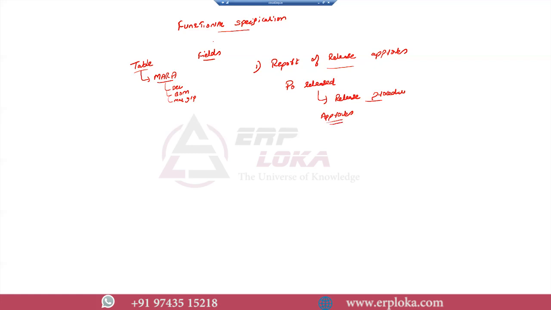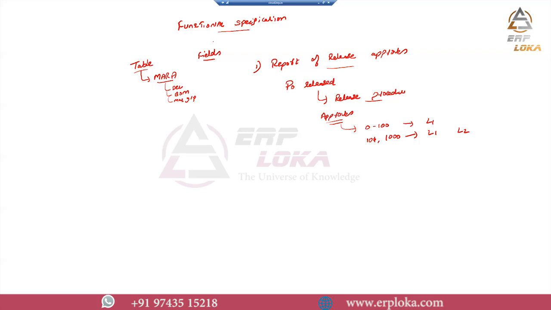Approvers will be assigned based on the amount, the total value of the PO. If it is 0 to 100, level 1 approval will approve. If it is from 100 to 1000, two levels of approval will come into the picture, level 1 and level 2. So the requirement here is they need to pull a report of how many approvers have approved the PO. Based on this report, they can also analyze whether the approver approved the PO on time or not. To fulfill this requirement, we have to write a functional specification document.